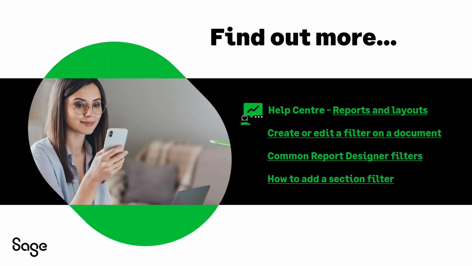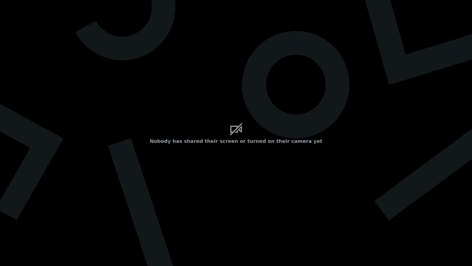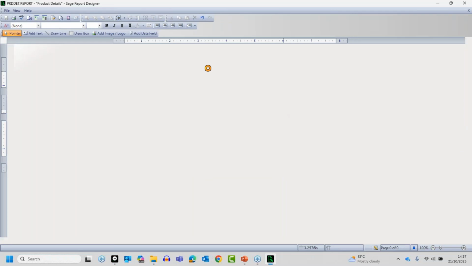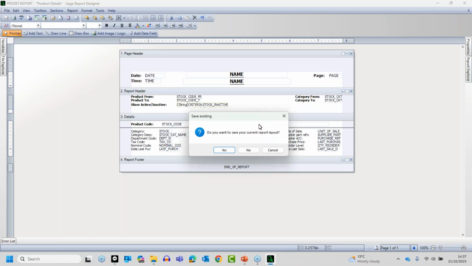Now remember, if you are designing reports, I'll just quickly go back to my desktop again just for a moment. If you are designing reports and doing file save as, and as you can see, when you've designed layouts or you've amended layouts, maybe you've designed reports, back them up. I can never stress that one enough. Get them backed up.